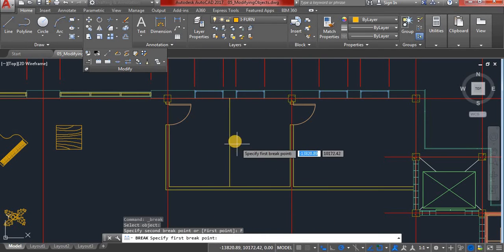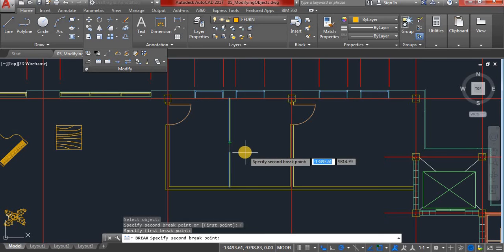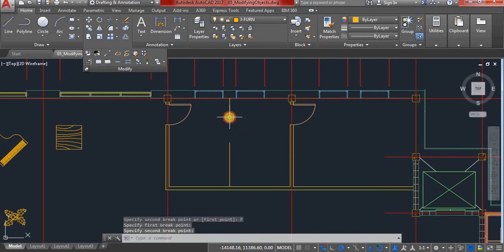Now it's asked me to pick my first point. Let's say it's this one. So this is the first one, and let's just say the second one is right here. So this is the break that it caused, but it was different. I had to select something in the command line to specify the first point.